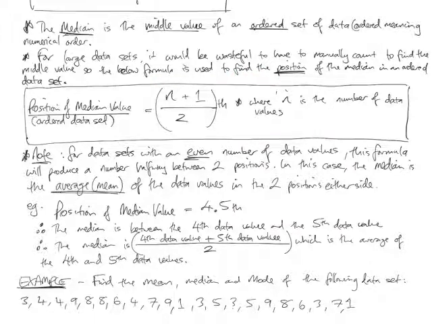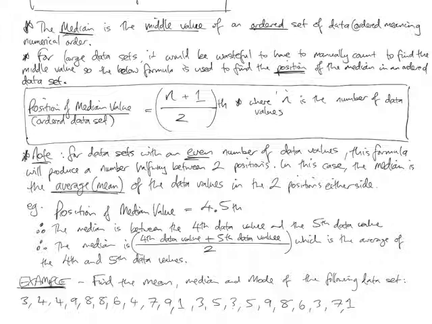So you would use a formula, and this formula tells you the position of the median in an ordered data set. So the formula is, position of the median value in an ordered data set is (n + 1) divided by 2. And what that's referring to is the position. So that's what this th is there for, because it might give you the 23rd or the 24th. So the th is in reference to the position and how we name them, okay? And n is the number of data values.